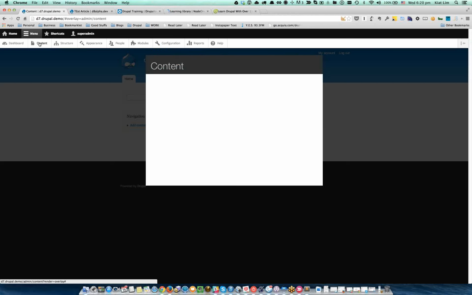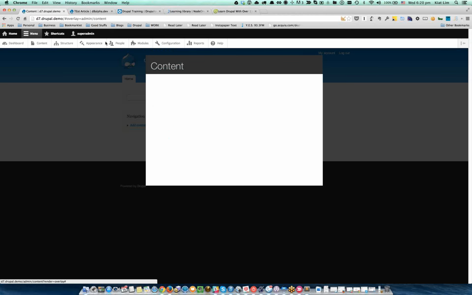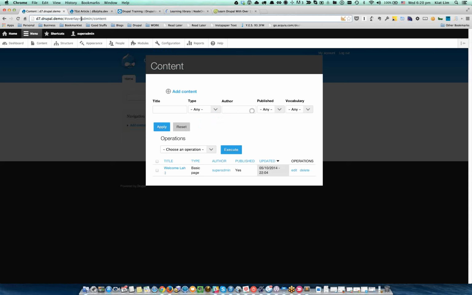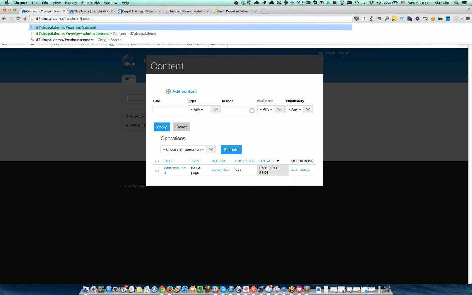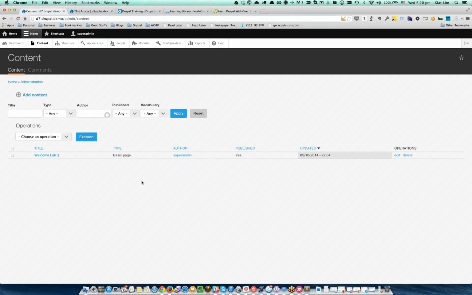And the other one will be this admin views. Admin views is one of those that I install on almost all my sites because I couldn't stand the default way of listing contents. So being able to filter my contents and see a list of them, especially when you are manipulating a site that has thousands of content nodes, this module can be really handy.